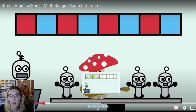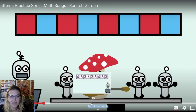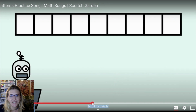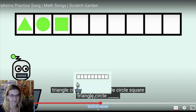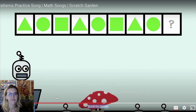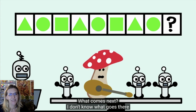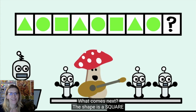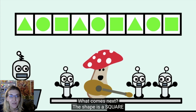Let's look at one more example of pattern. Triangle, circle, square, triangle, circle, square, triangle, circle. What comes next? I don't know what goes there. What comes next? The shape is a square.